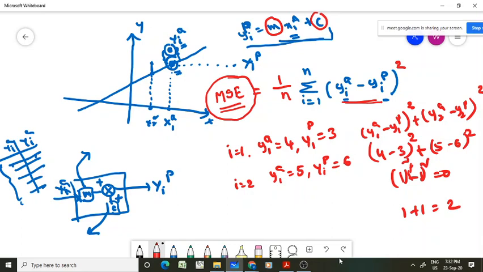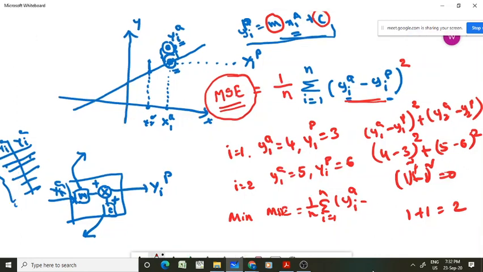Right? So now we are moving from the machine learning aspect back to the optimization problem aspect. What is the goal? You have to minimize. The main goal of any learning algorithm is to minimize the mean square error, that's equal to 1 by n sigma i equal to 1 to n, actual value yia minus, what is the yip? Anyone can tell? That's the predicted value. What is the predicted value? I will write it on the next board.